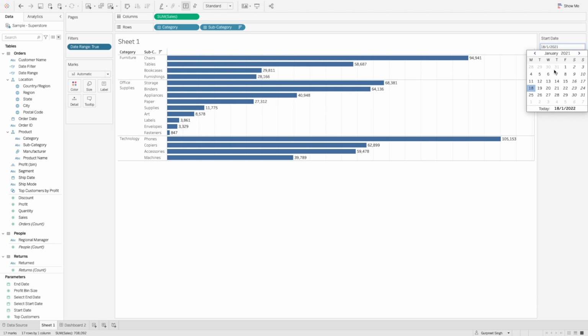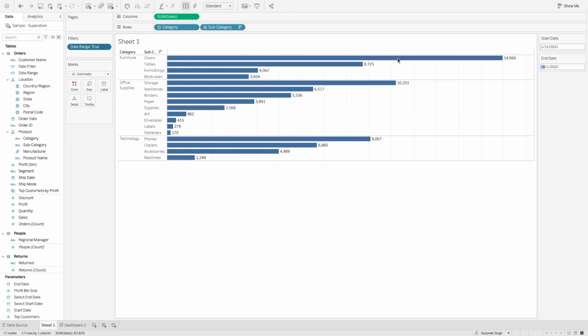But let's say I want to change the data from 1st of December to today's date. So this is basically for the last 1 month, and here I can change it as well, 31st of December 2021. So that's the data which we can see by just clicking and selecting the date from the calendar. But you might be wondering, what if when I open the dashboard I want to select the default dates? So let's take an example again.